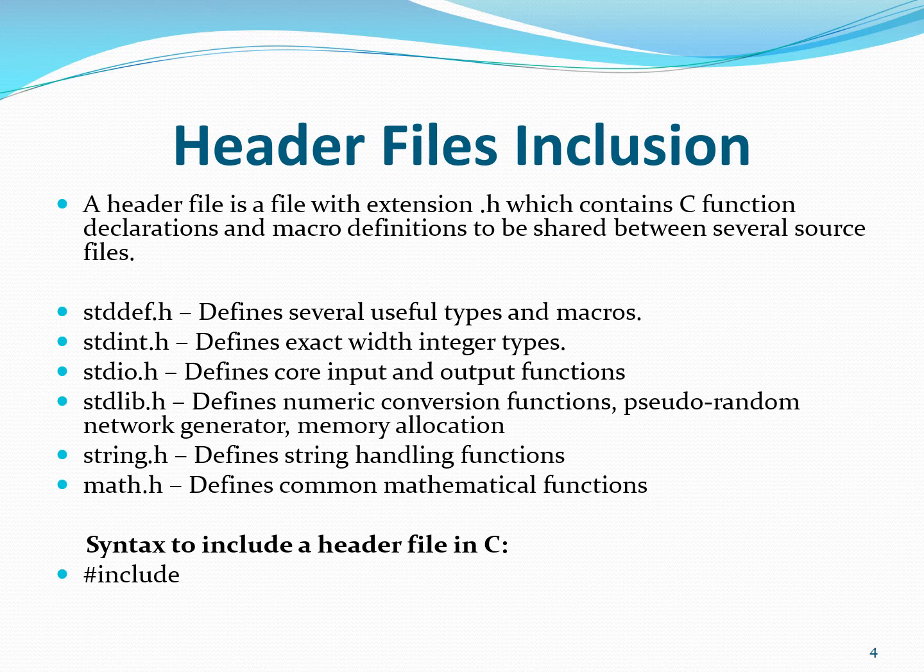Header file inclusion. A header file is a file that has an extension .h. It contains all the C function declarations and macro definitions that are to be shared between several source files. For example, if you're going to use input and output functions in the program, such as printf and scanf, printf is an output function and scanf is an input function, that is, we get an input from the user. You use printf for printing the information on the screen.